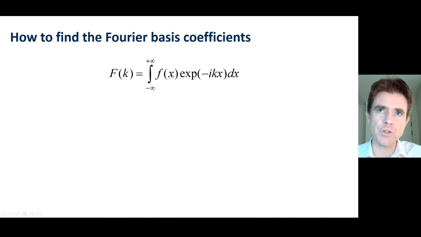You take the function f of x that you wish to express in the Fourier domain, and all you do is take that function and multiply it by the complex exponential for which you wish to find the coefficient, except with a negative in the argument there. I do lectures elsewhere on explaining why that is, but in a nutshell, if we're trying to find the coefficient for e to the ikx present in f of x, then we need to multiply it by e to the minus ikx, because the ikx cancels with the minus ikx to give e to the 0, which gives a finite result because it's a value of 1.